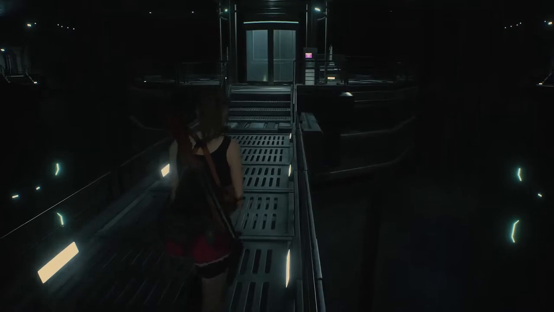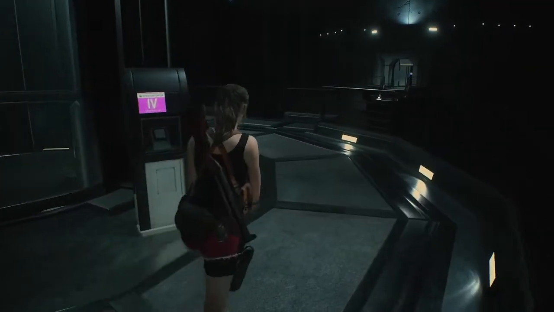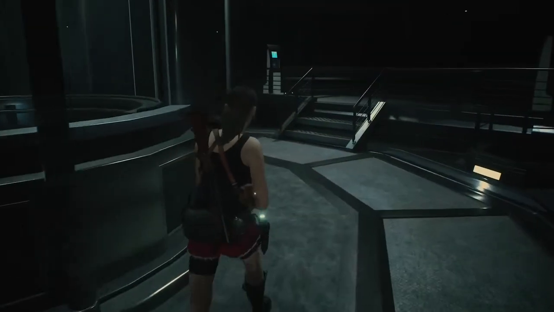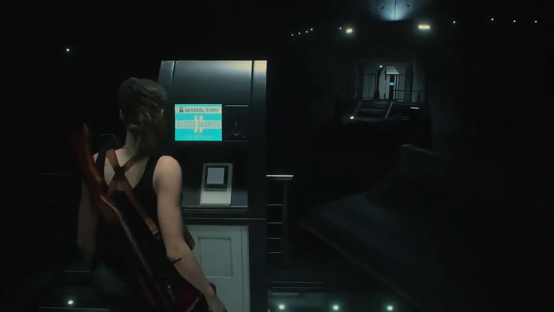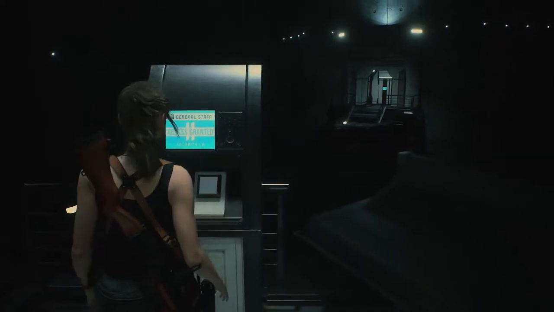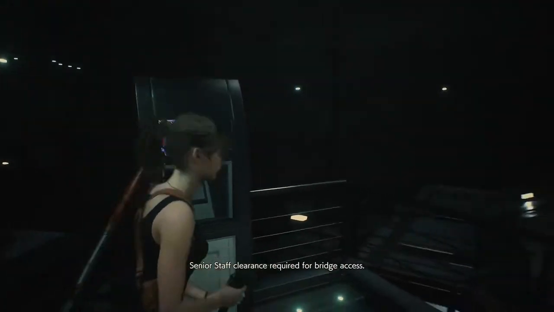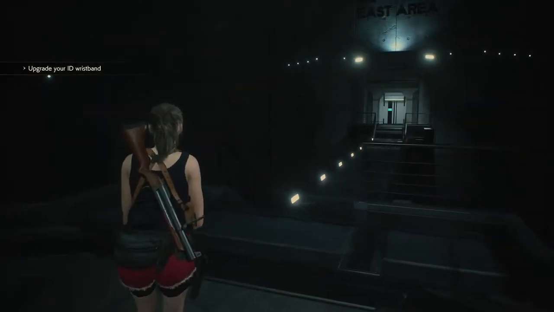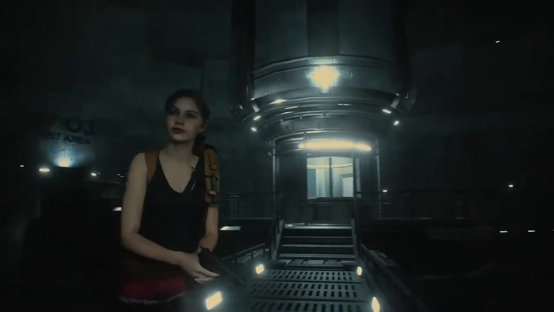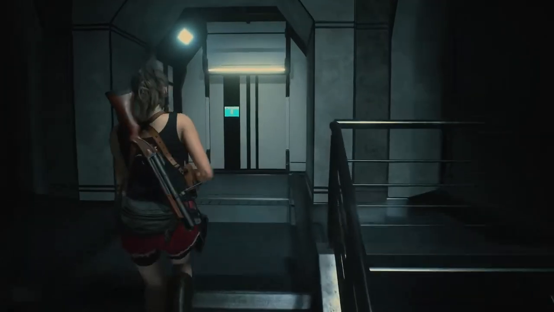Oh, Dr. Birkin. If only you knew. Is this a blue? Yes. Man, look at how crazy this lab is. Senior staff clearance required for bridge access. Like, how do you even hide, I always wonder, is this supposed to be hidden? Because the cable car is in the sewer.